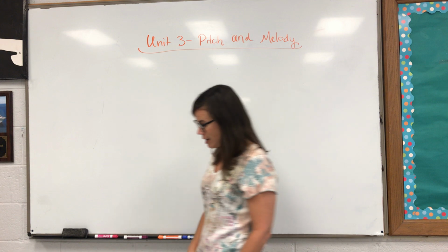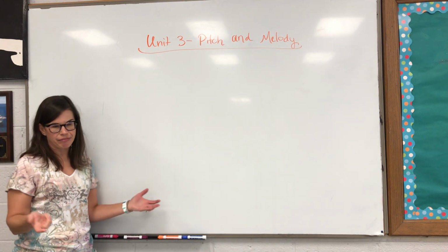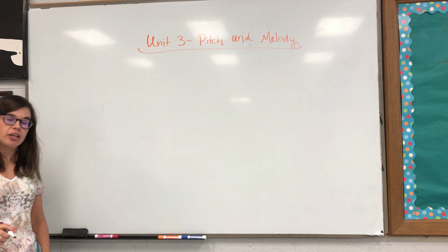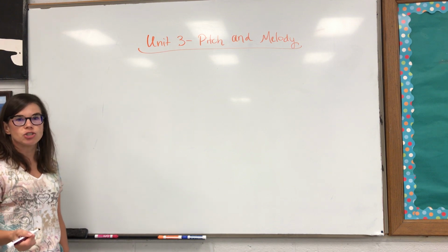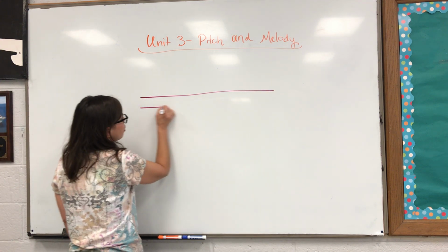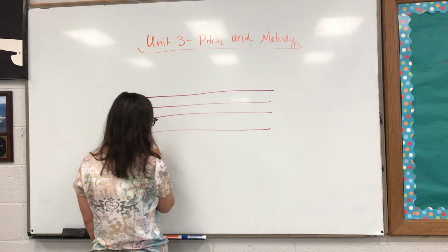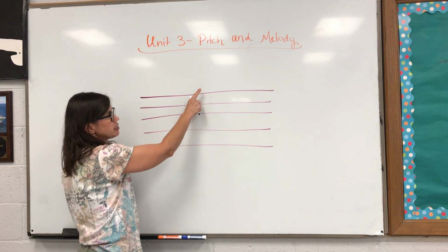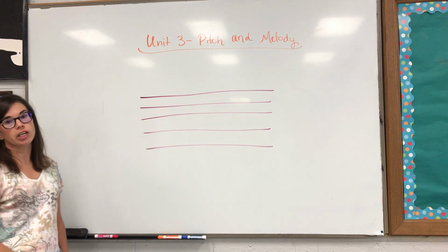What we're going to take a look at today is pitch on the music staff. I'm going to do a basic short introduction, and then I'm going to have you watch another video that goes into a little more depth about it. There are a couple of really important things that you need to remember when you're looking at a music staff. First of all, a music staff has 5 lines and 4 spaces. Most of you learned this in elementary school, okay? Note that as notes go up the staff, the pitches are going to get higher. As notes move down the staff, pitches are going to get lower.